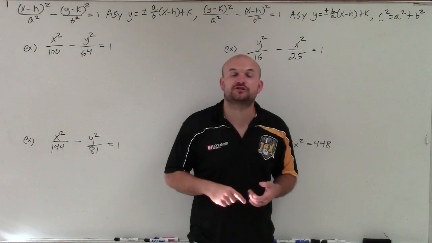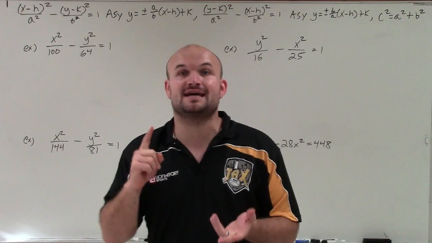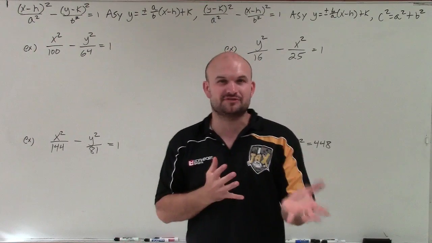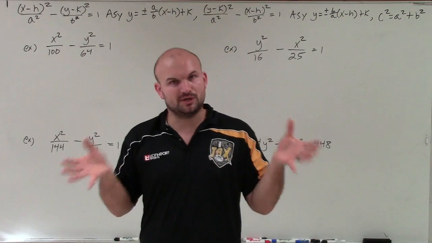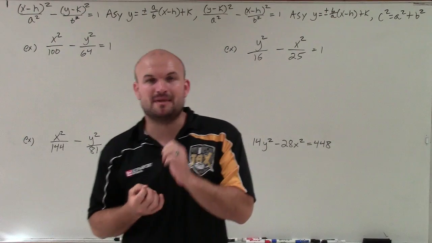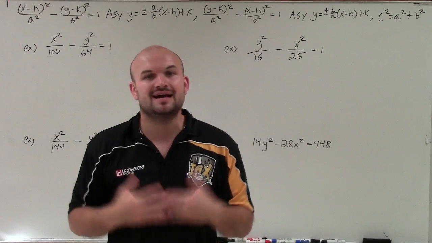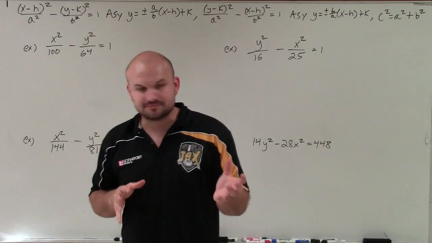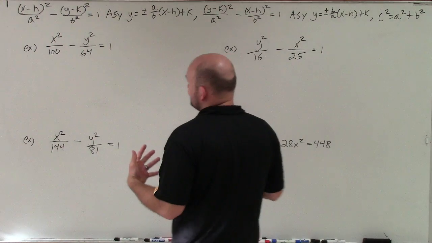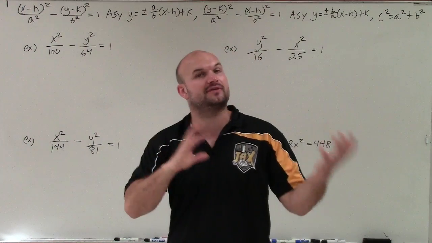Welcome, ladies and gentlemen. What I'd like to do is show you how to determine the vertices, the asymptotes, as well as the foci of a hyperbola. We could also find the co-vertices, but when we're looking at the graph of a hyperbola, we notice that the co-vertices are not actually points on the curved line of the hyperbola, so they're usually not as important. Just like ellipses, the relationships of a, b, and c are exactly the same. Let's take a quick look at the formulas to show how they're similar and how they're different.